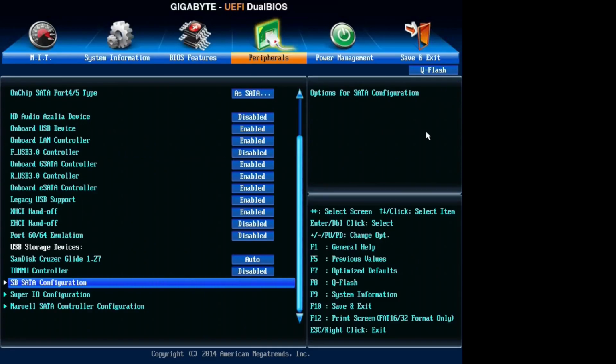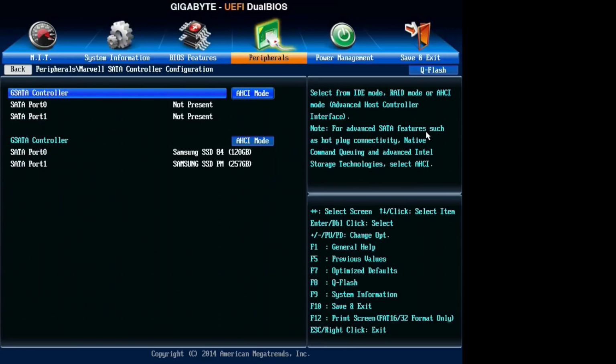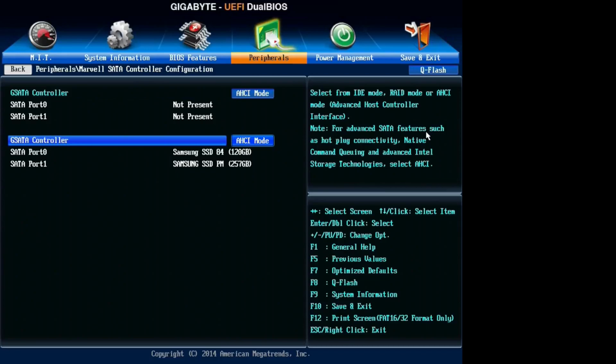And then if I hit Escape, you can see this Marvell SATA controller. So I have an optional Marvell controller. It has 2 SATA ports. That's what gives me the 8 total. And you can see the Samsung 840 on SATA port 0 down here, and then the Samsung PM whatever model it is on that secondary SATA port.